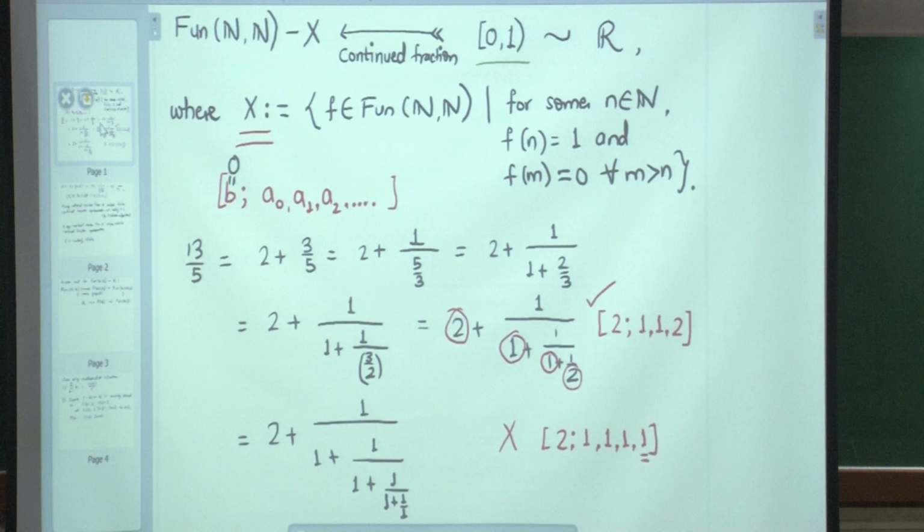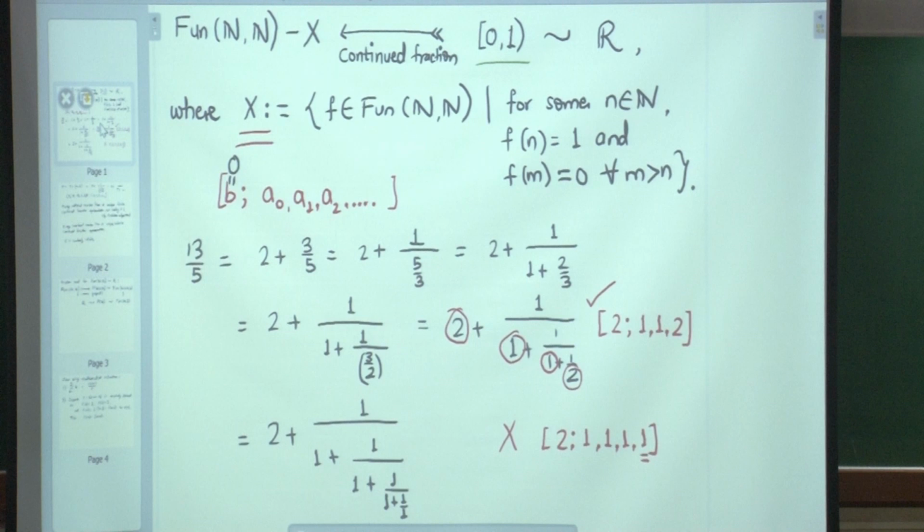Now, this will always be the case. So, therefore, we discard this one thing and we keep only the one which does not end in 1. It is a finite continued fraction expansion which does not end in 1. We keep that and we discard the other. Okay, that is why the tick mark and cross.